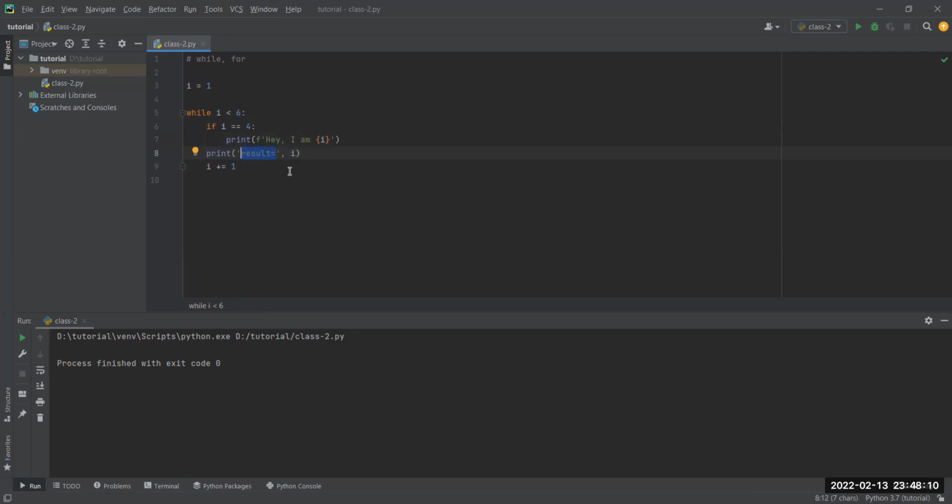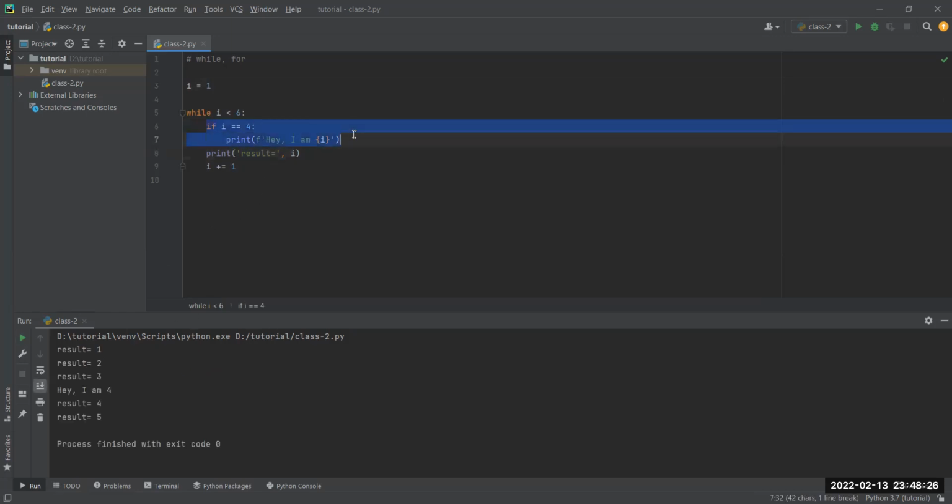But here I is a number. It looks a little bit odd to use string and number together.